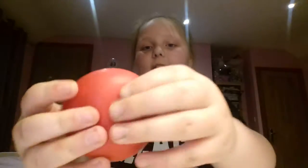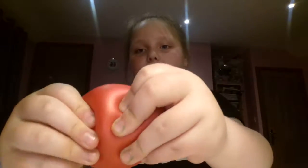Well, today we are going to be making a stress ball. This is really satisfying, really nice. And there's another one on a few other channels that are quite good. So this is actually really smoothing, and this is actually my first time making one.